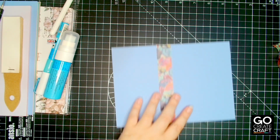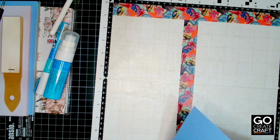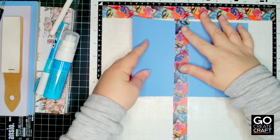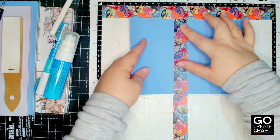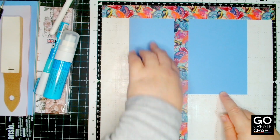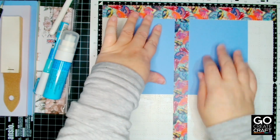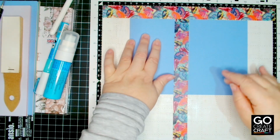Now we're going to get our cutting mat that we prepared earlier. We're going to line up our washi tape to the guide, like so, and also across the top. So you should have something that looks like this. Look at that for a pattern match. If I wanted to do that, no chance.